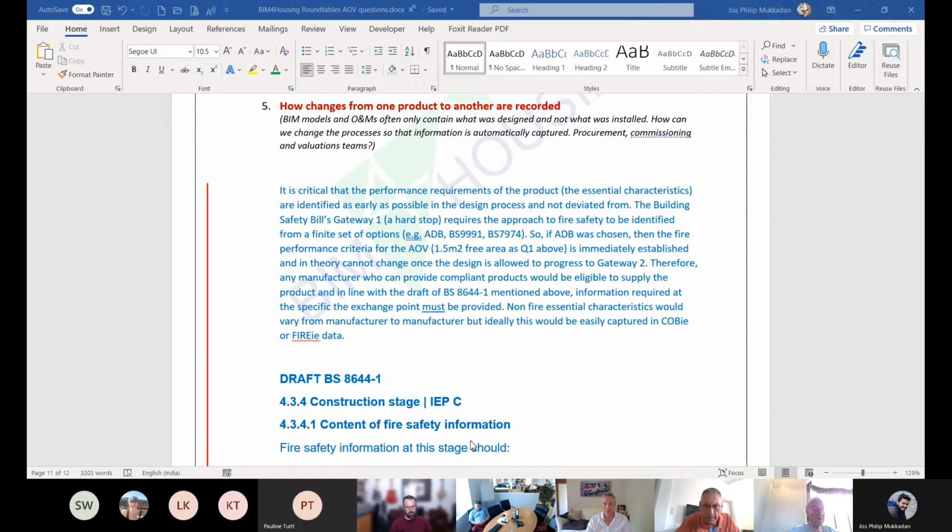No, that's exactly it. And if issues arise, we don't always know what we're looking at initially, and you end up having to either get people out to start undoing and taking things apart to find out what we've actually got, and a lot of backtracking to find out what was originally proposed, and who authorised the change and why that change was made. So it's all that kind of information that we don't really have and that we should.